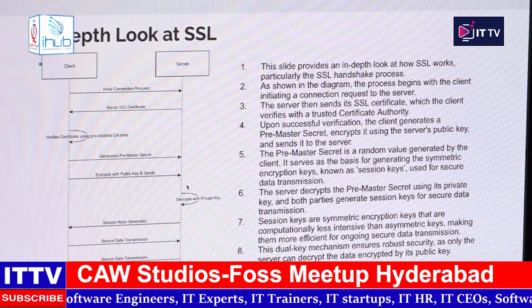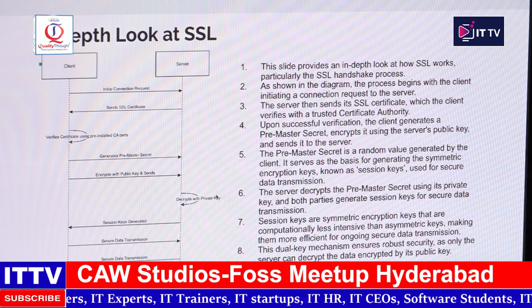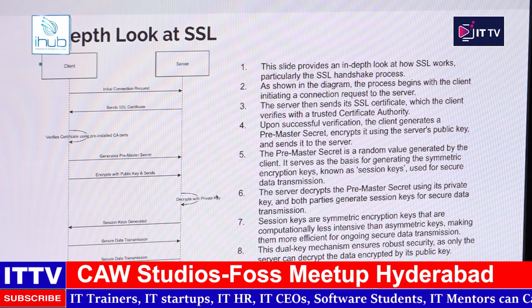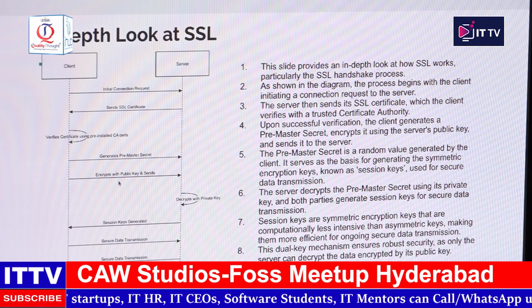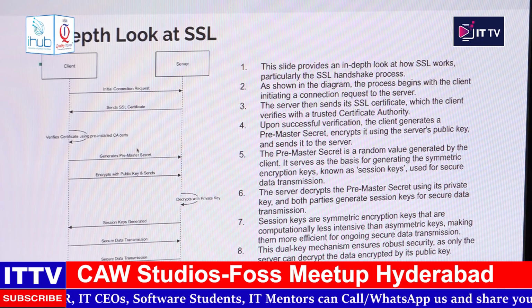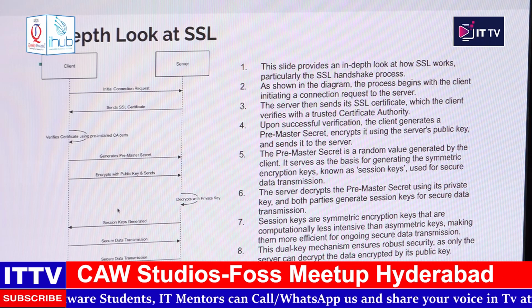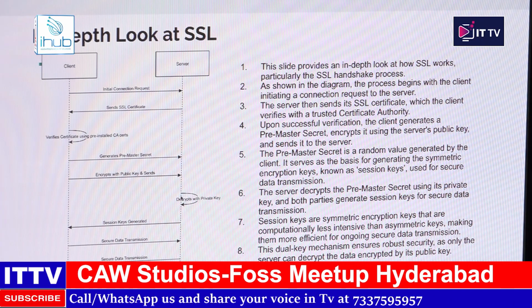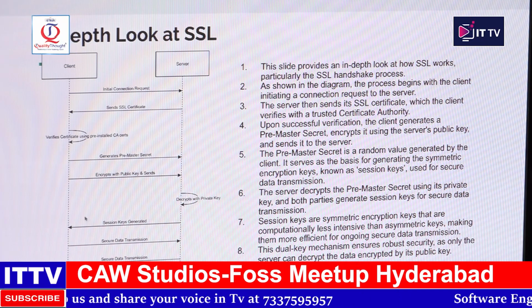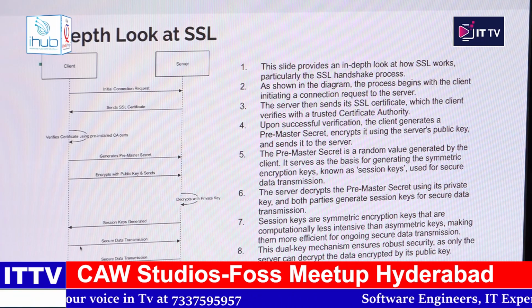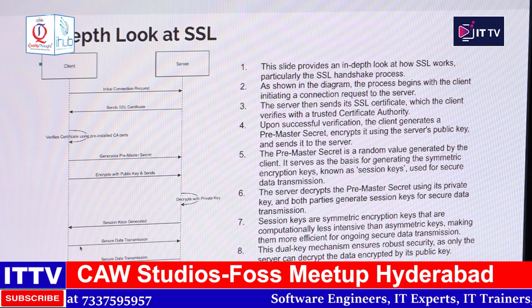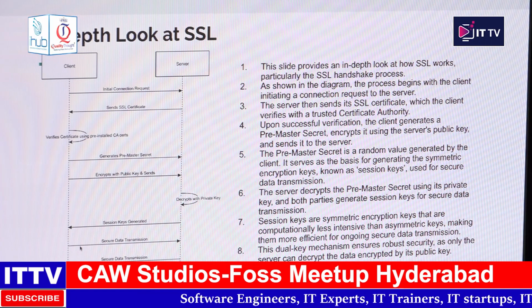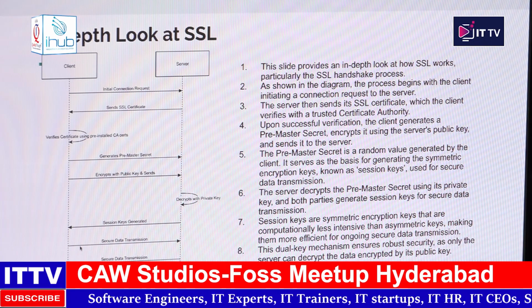Only the server has the private key, no one else, which decrypts to get this pre-master secret. So now client and server share a secret using which they can generate symmetric encryption keys to transfer any data using symmetric encryption moving forward.